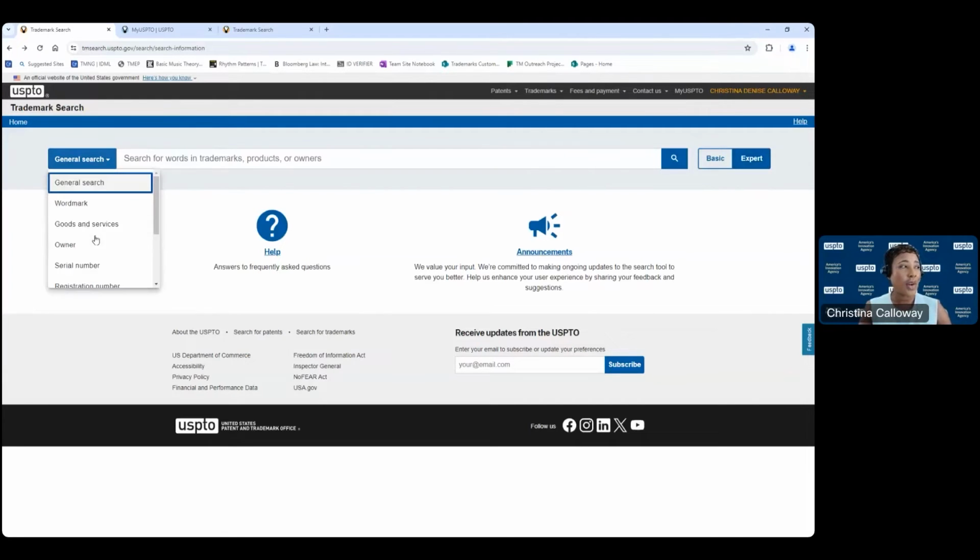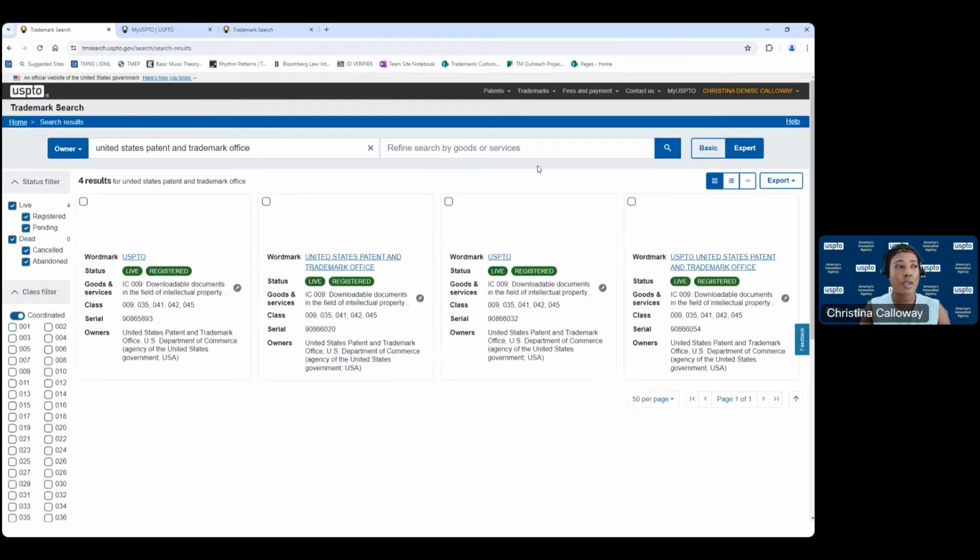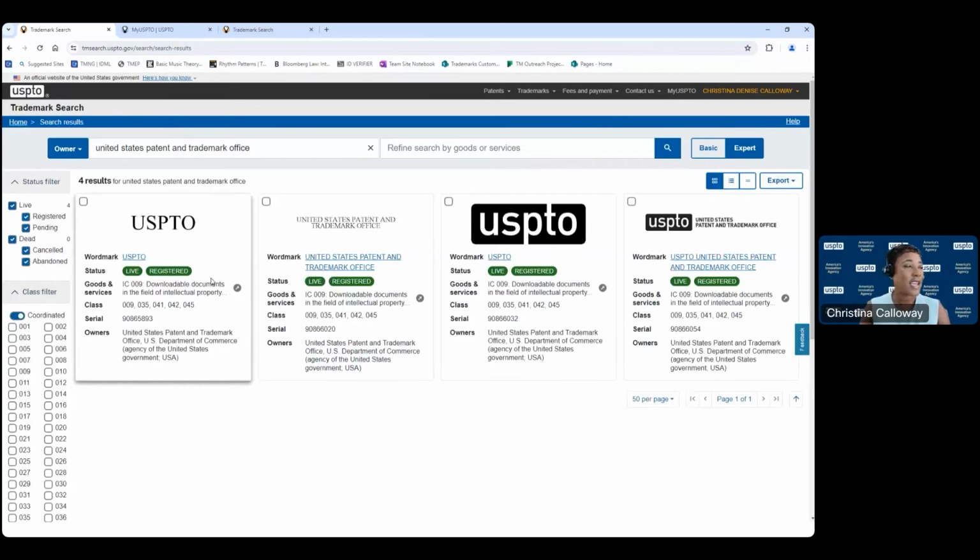You're going to drop down and go down to your owner. And you're going to just type in United States Patent and Trademark Office. Got an extra letter there. And you're going to click on your magnifying glass, and it's going to bring you 4 results for owners, a United States Patent and Trademark Office.